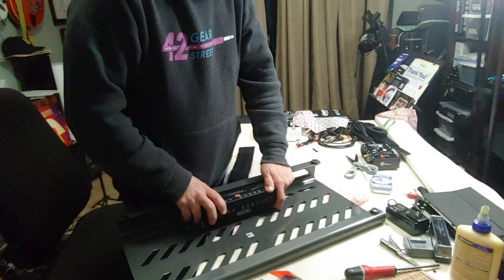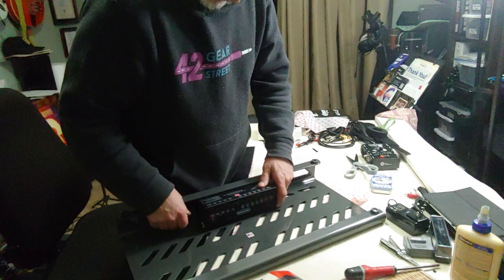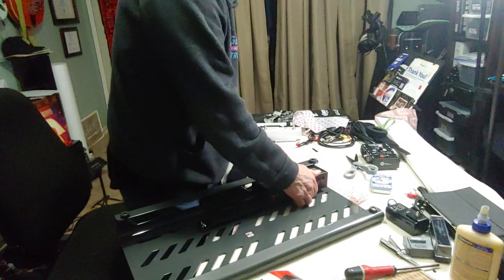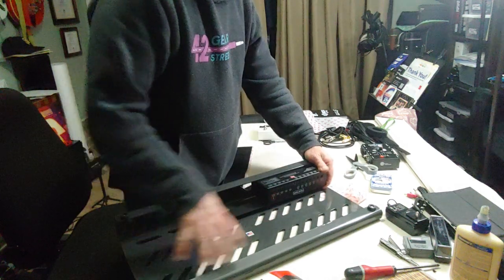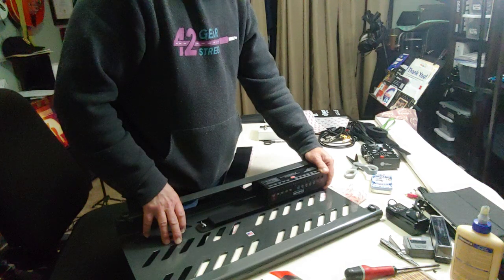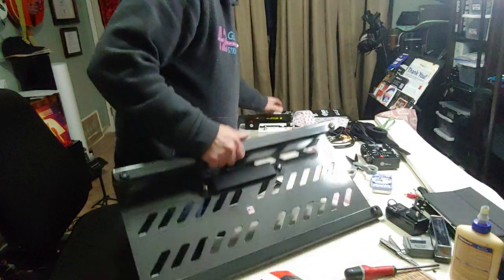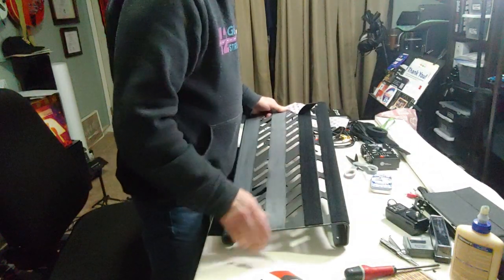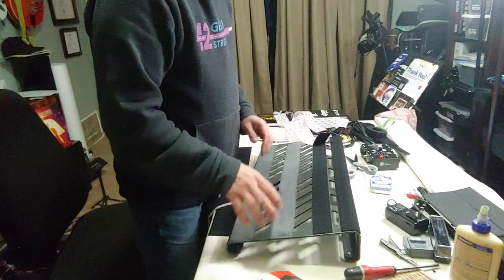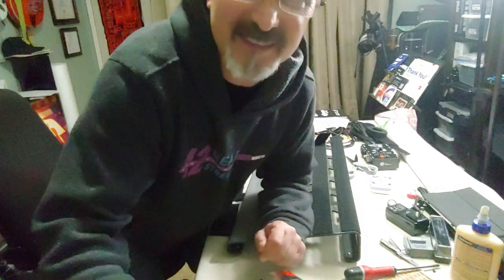I can access the One Spot easily when I turn the board upside down. The advice to move it to the side was wise in the sense that I'd lose some space there, but I could probably put more pedals underneath on a platform if I decide to use that under-pedal space. I haven't 100% decided on that yet — if I do, I'll need to remove the unit and cut away some tape where the screws are, which should be easy with an X-Acto knife. So we'll see how it all works out. That's this step of my pedalboard build — I just wanted to share it, and I'll see you on the next one. Take care, Music Therapy Lads out.